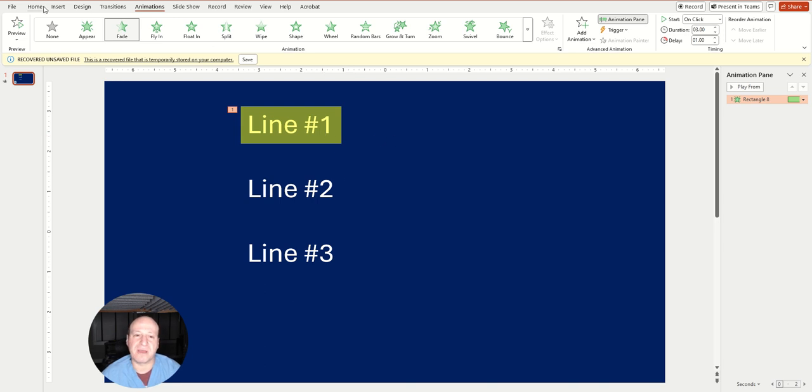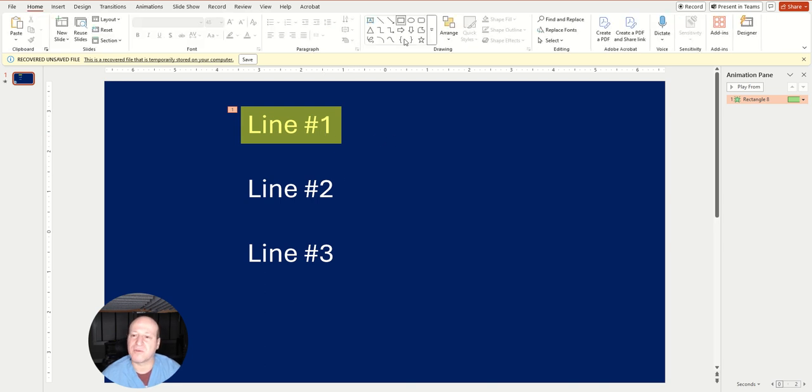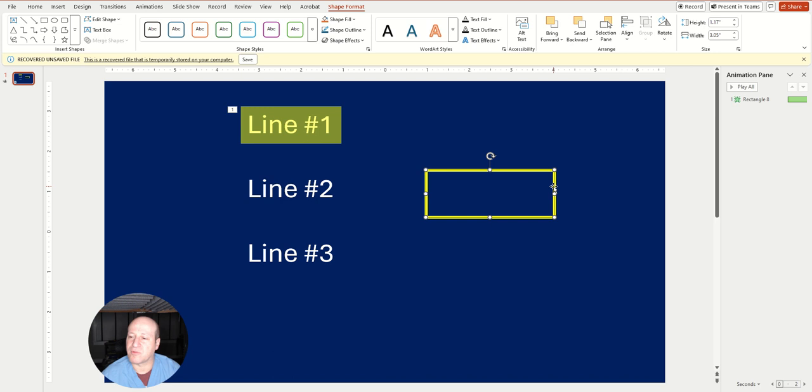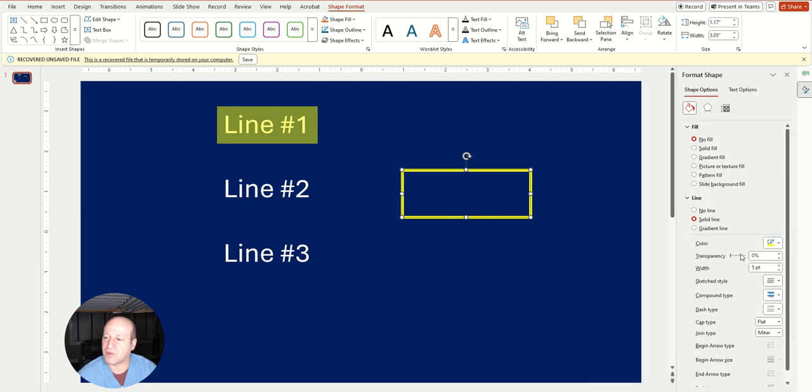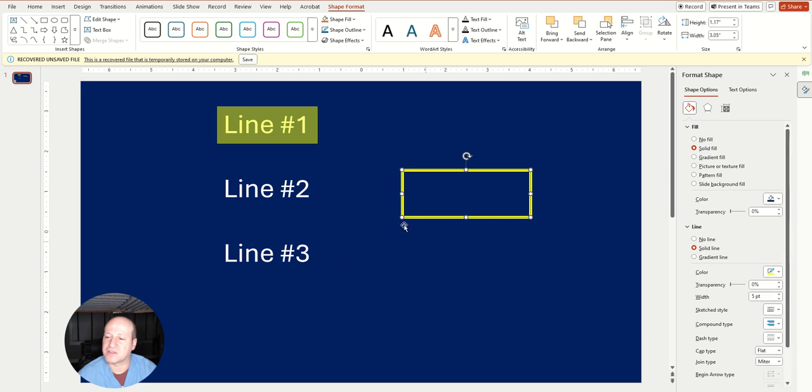How do we do a fade feature? Do the same thing. I'm going to go back to home. I'm going to make a rectangle here, right click on it, and format the shape. I'm going to now create a solid fill, but now I'm going to use the same color as the background, and I have sort of a solid background, which makes this easier. If you have a gradient or a pattern, it's going to be harder to do a fade in this way. I'm going to pick a color, and watch what I'm going to do in order to match the background.